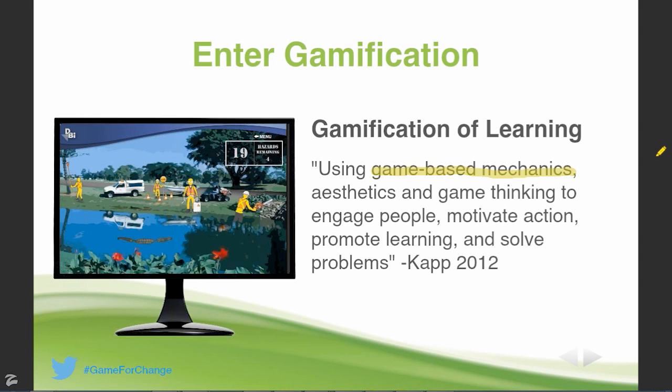The definition of game-based mechanics, according to the book Game Mechanics: Advanced Game Design, Voices That Matter, by Adams and Dormans, are the rules, processes, and data at the heart of games. They define how play progresses, what happens when, and what conditions determine victory or defeat. Okay. The next word I want to focus on is aesthetics.